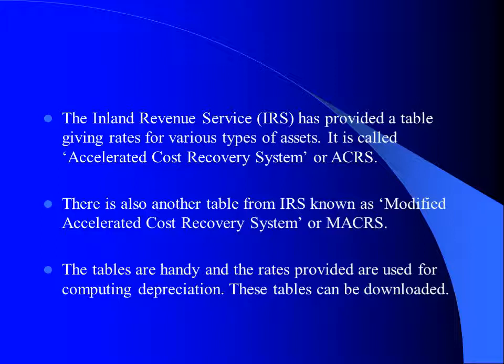Now the table, there are two tables, they are very important. The first one is ACRS, that is Accelerated Cost Recovery System, and then it was later modified and it's known as MACRS. So these tables are handy and they can be used, and the rates can be picked up from these tables to calculate depreciation on various types of assets.